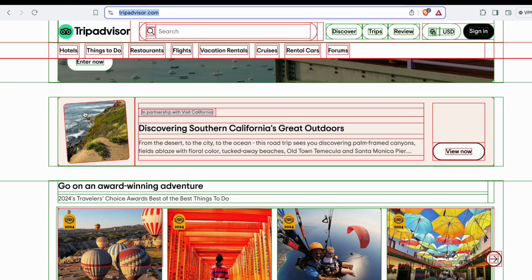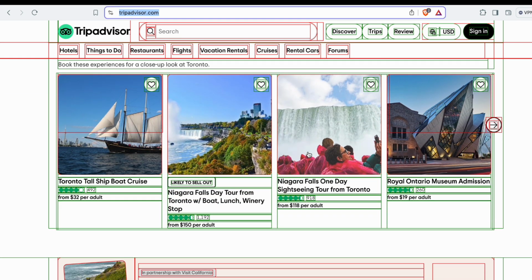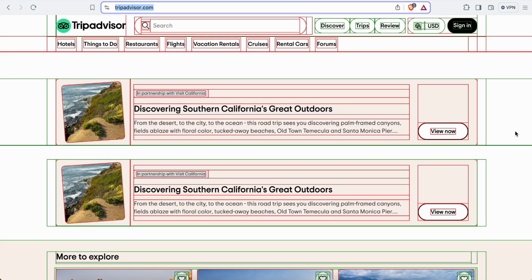For instance, we can see this is rendered on the client side. These are not. Then again, we have these images. So this is giving us some hints and ideas on which elements of the page might be rendered on the server side. To be honest with you, the tool is just giving you some guesses and good hints. And in order to understand if Google is not indexing that content, you need to verify that. And I will show you two ways to verify this.